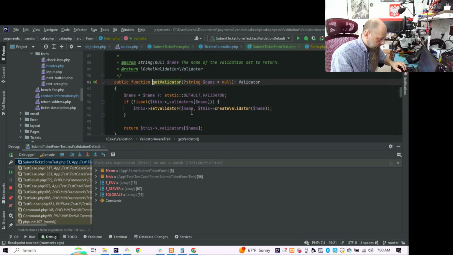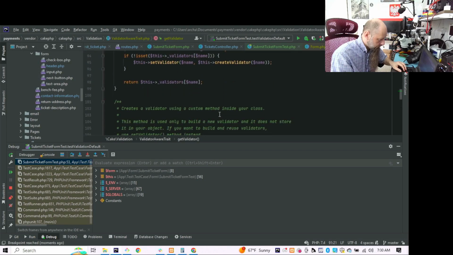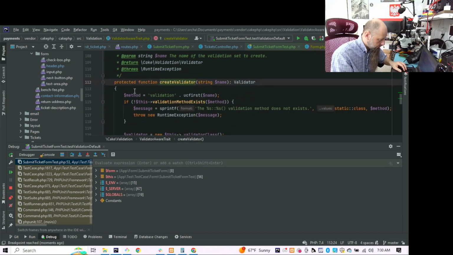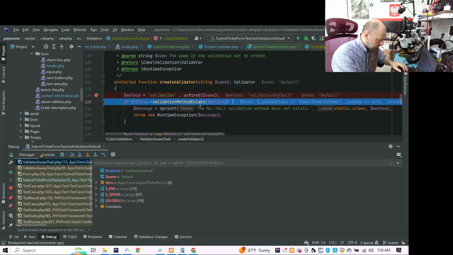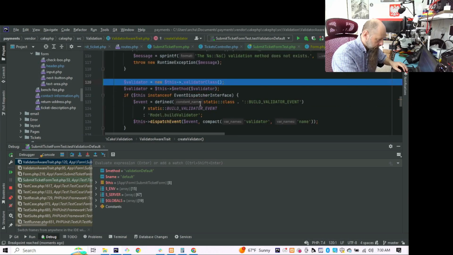From get validator, we're gonna go to create validator here. Let's step through, and so the method is validation default. Yes. If the method doesn't exist, then it'll just throw. The method does exist.